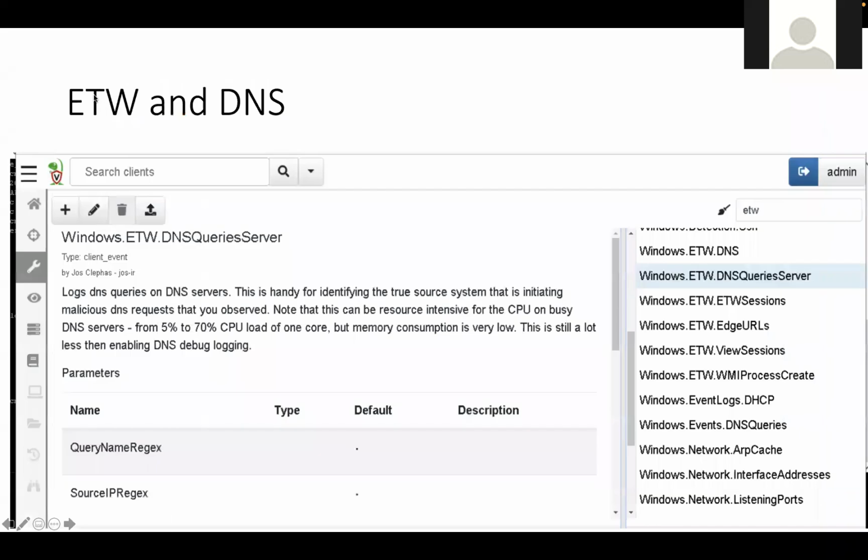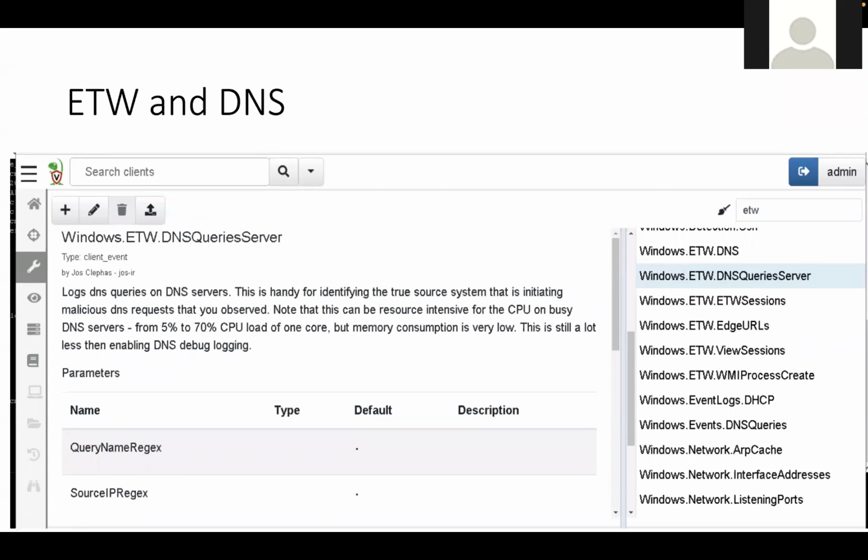So this is the server ETW query provider. As I said, Velociraptor has a few ETW artifacts built in from popular ones, but you can always create your own. You can just cut and paste this particular artifact and create a new one, or edit it, customize it, however you want.